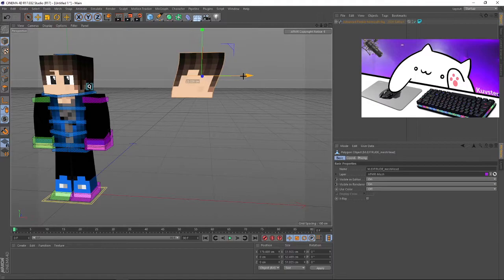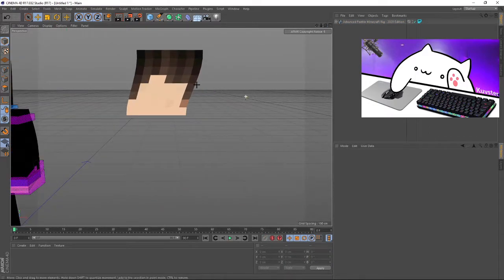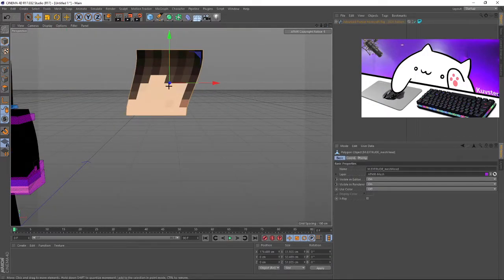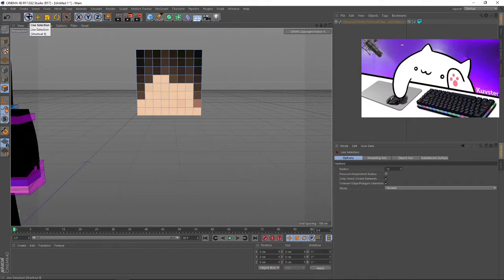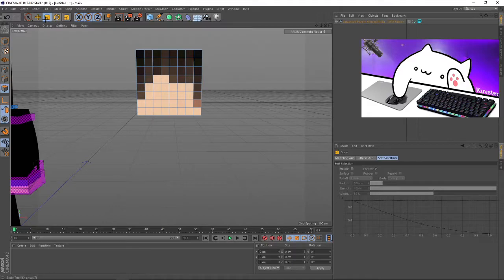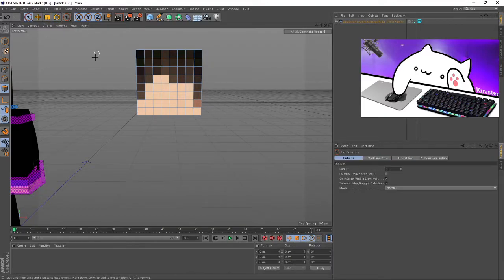Next, what you want to do is you basically just want to extrude this guy first. I like to extrude this guy first. It's just the easiest way to do it before doing other things. Okay, so now what we want to do is we want to go down. It should be called polygons. Click on that. Next, you want to go over to here. The shortcut is 9. If you want this guy, the shortcut is E. If you want this guy, it's T. This is almost like a size comparison, which we'll use for the sword later on, and also the hair sometimes if it's too big, and R for rotate. But we're going to be using this one.